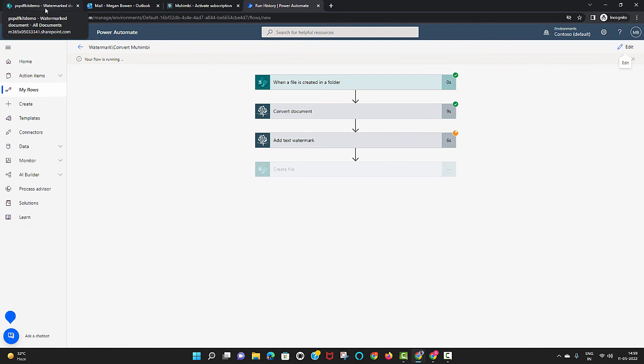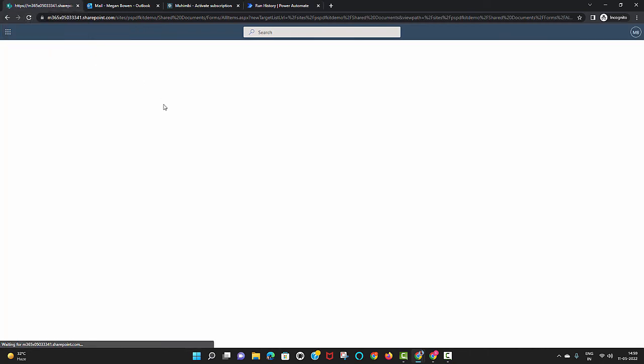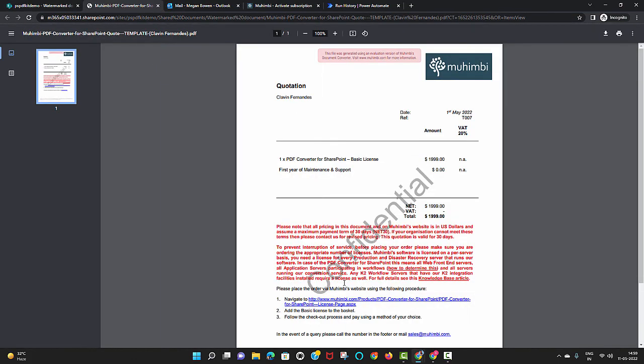So if I go back out here and try to open it in the browser, you see, we have a better watermark which is rotated by minus 45 degrees and the opacity is set to 30. So this is configurable. And I think that is pretty much it.